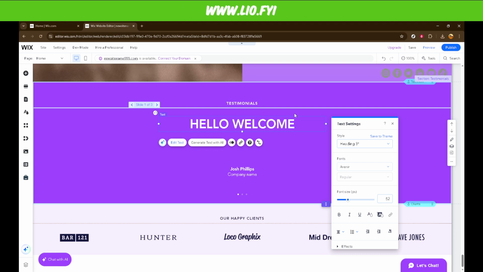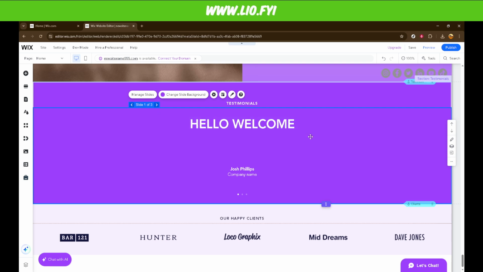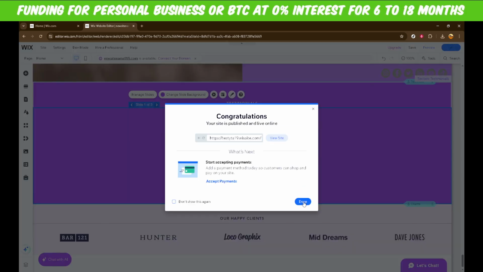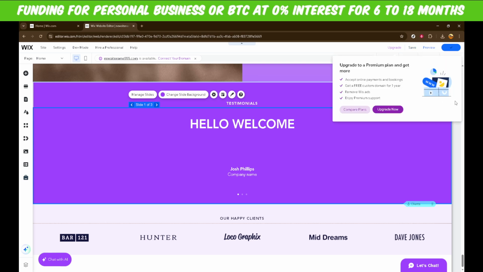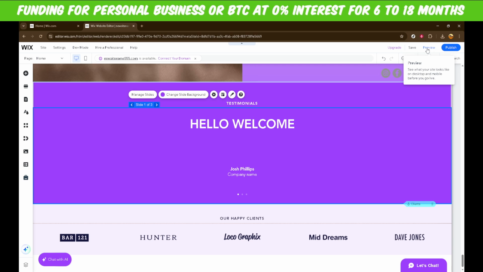Once you're satisfied with the edits, navigate back to the Publish button. Clicking this again will ensure that the changes you've just made are reflected online. After you publish, as mentioned earlier, there's that prompt to confirm the updates. Click Done, and rest assured your site's text changes are now live.